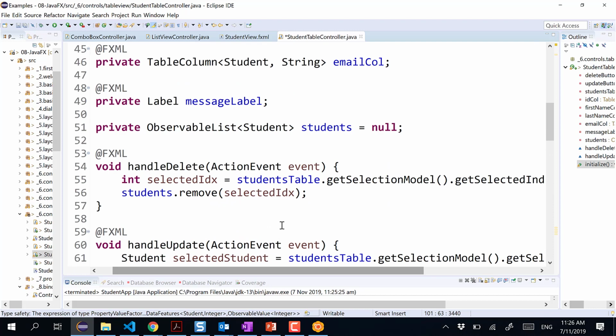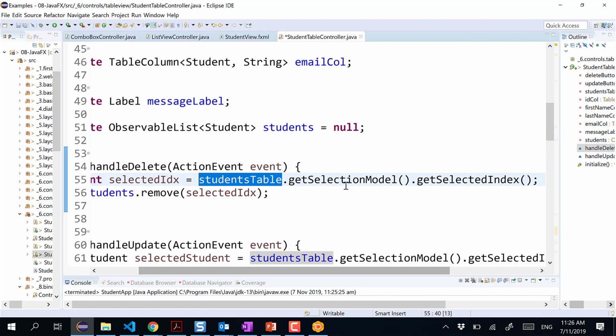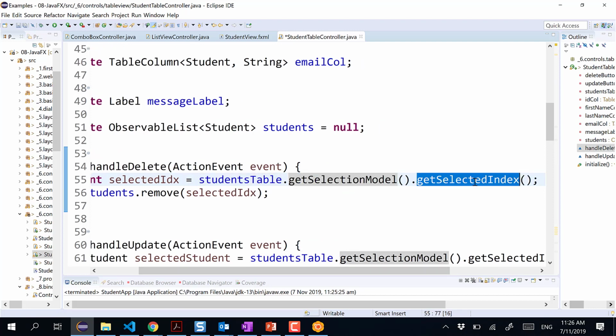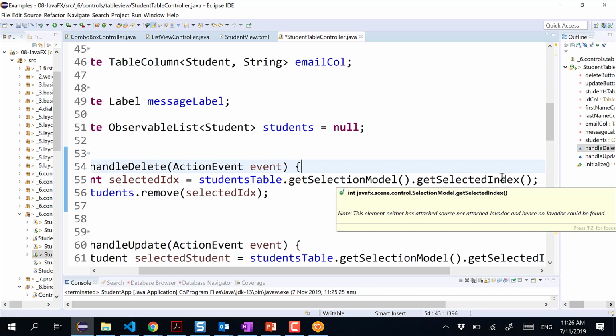I explained it last time, very easy to do. All I do, I go to my table and I say get selection model, get selected item. Again, intuitively, somebody would have thought it easier to just say something like this, get selected item. But no, you have to go through get selection model, get selected item. Of course, the JavaFX people, they didn't make these choices just out of nothing.